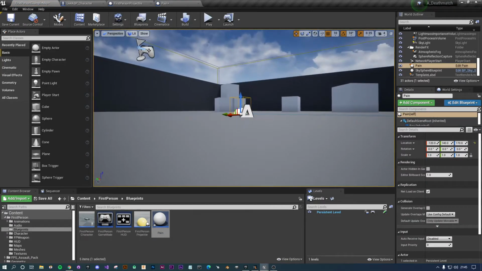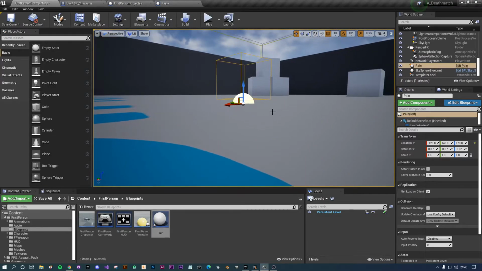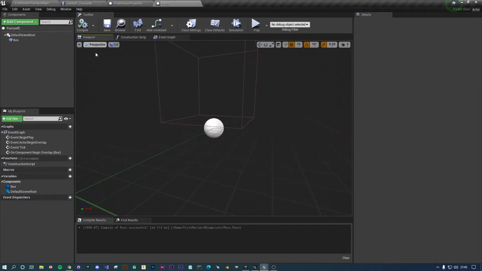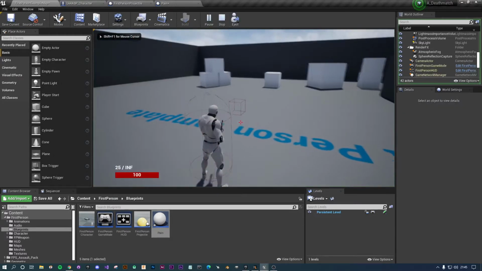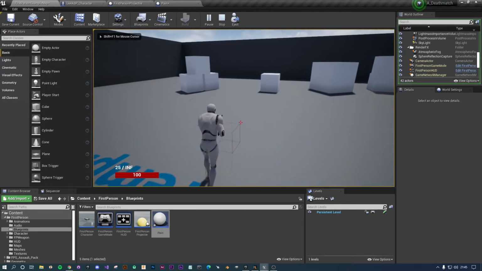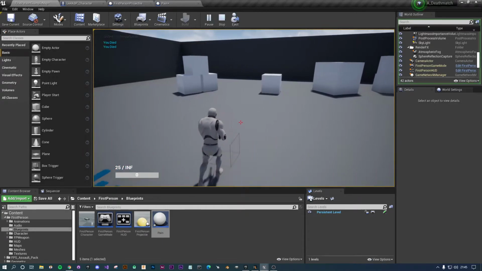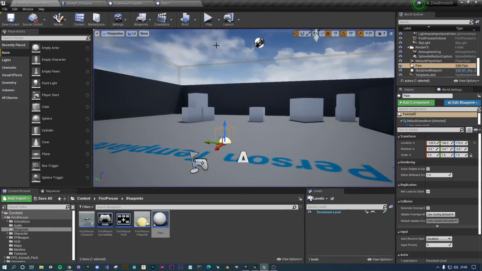So now you can see, because the center of that is sat on the ground, this cube's fully above. Whereas if I'd have left it like halfway between, it'd be like that or something. But yeah, for what it's worth. Let's just press play, and then when I walk over this, it should. Wow. So that took my health away really quick.